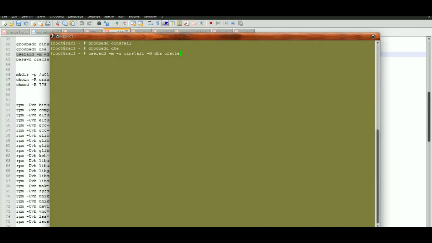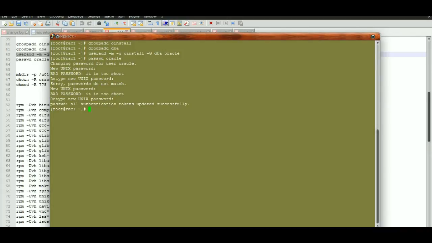My primary group is install and I use -G for the secondary group. The user is oracle. Now my user is created. Now I run passwd to set up the password for oracle. Now the password is set up.